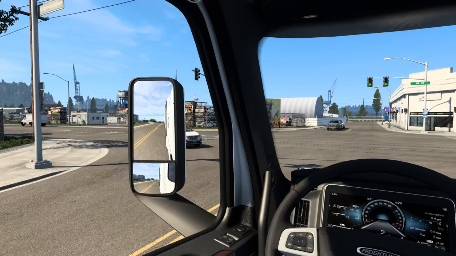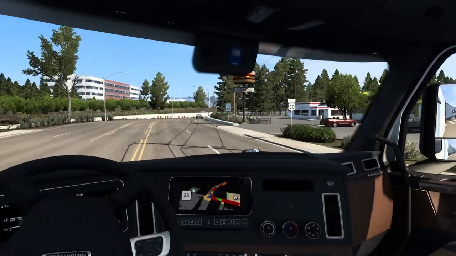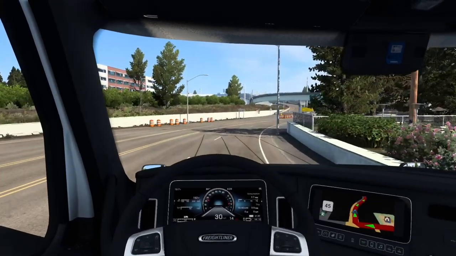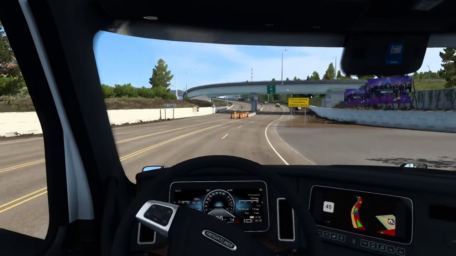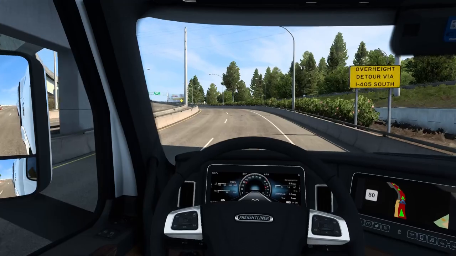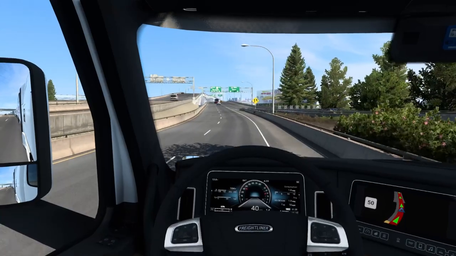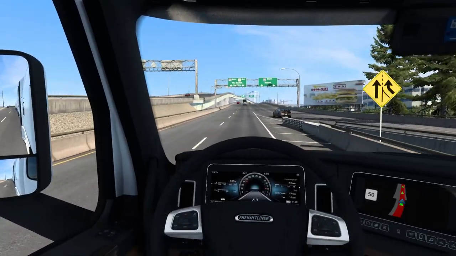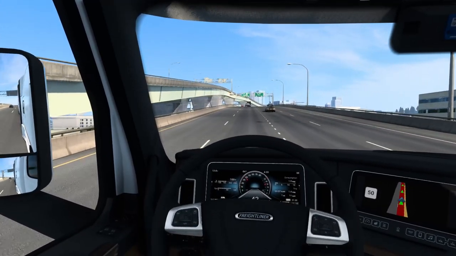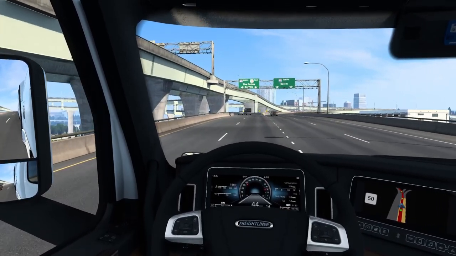Where are you going? Sweet, I have green. Merge over here to the right lane. I do like the dashboard display, but I also like being able to tell what fuel my truck needs, or when I need to stop for fuel. Okay, so we need to be in this lane. We're taking 405 north.